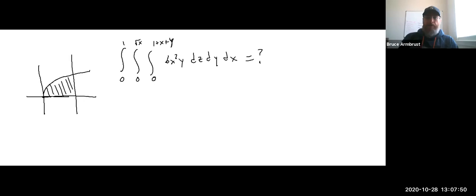So then number 2, I wanted you to set up a double integral, this one using polar coordinates. And we wanted to find the integral of the function x squared minus y squared over the region given by x squared plus y squared is less than 4x. And I said, do not solve. So didn't need to solve this one. Just wanted you to draw it.